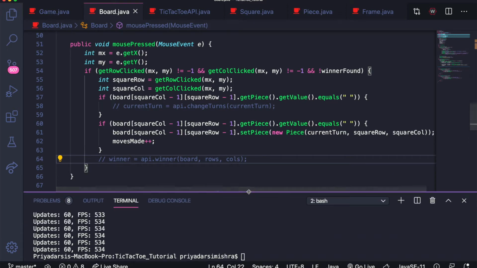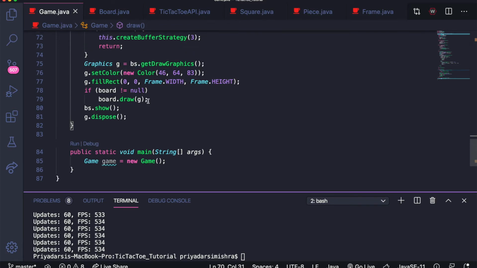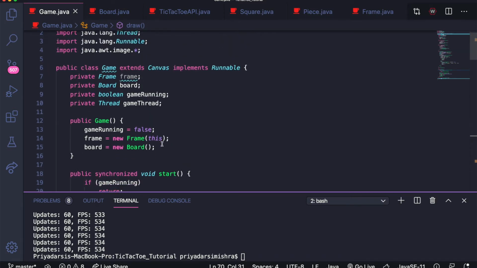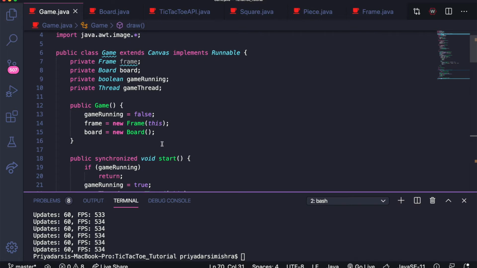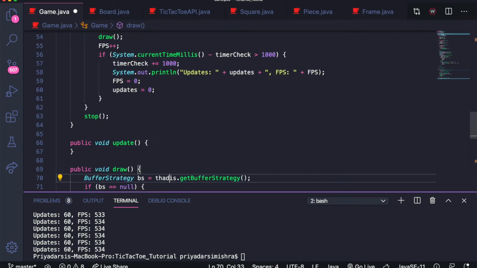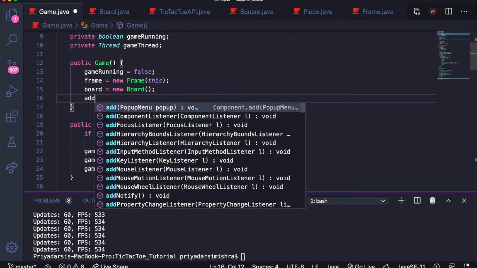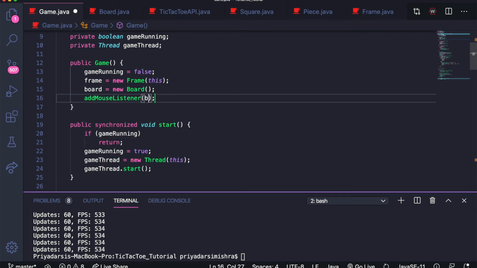In fact, before we run it, we're actually missing a thing. So here in the game, you don't want to forget this, otherwise you're going to be confused. Basically we need to add a mouse listener. In the game constructor, we want to add a mouse listener to the board instance.